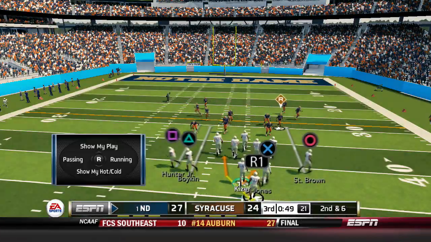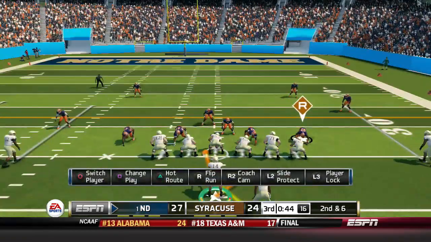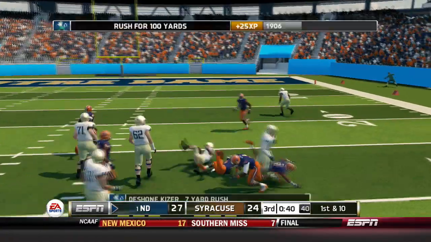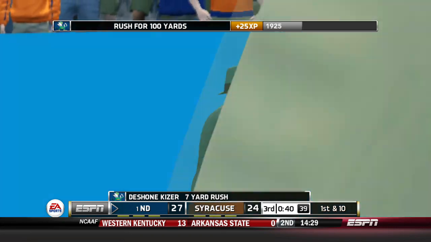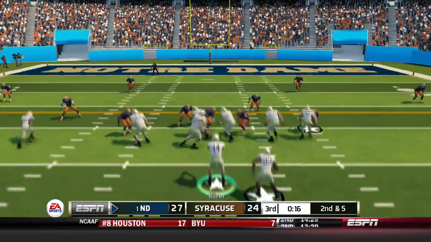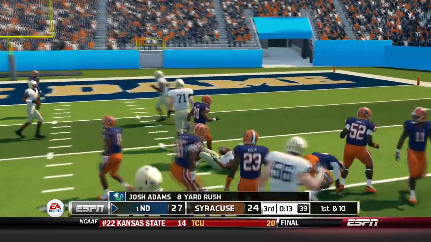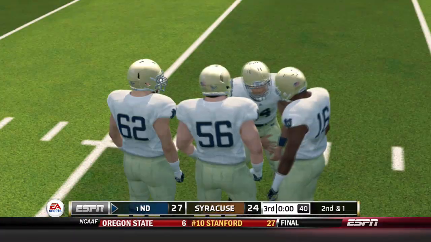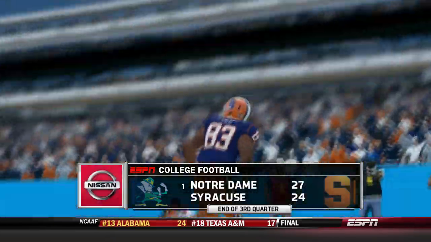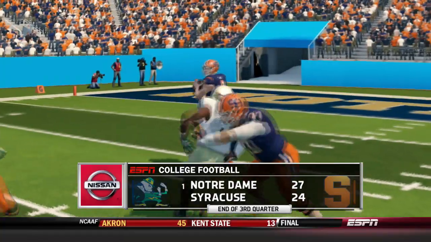Second down and six. Ball on the 34-yard line. Wow. Put your head down, Mr. Kaiser. Bulldozer time. It's out to about the 14-yard line. Well, the third quarter's in the... All right, fourth quarter time. They're still here. ...is going to make a stop in the fourth. Notre Dame's got a three-point lead.